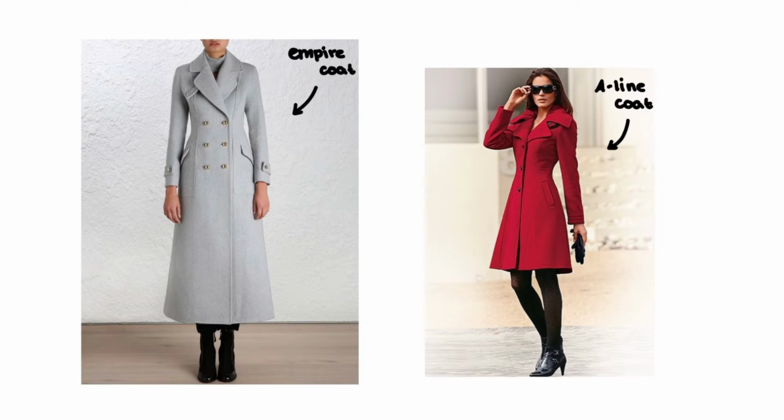When we look at jackets for the triangle figure, it is important to have jackets that have good lapels and are more structured and defined, particularly at the waistline. You want jackets that are more defined at the waistline instead of just skimming, as this won't create the illusion of the more proportionate figure and will give more of a rectangular figure look to this body type. It's also great to have jackets that finish just above or below the hips, as you don't want to bring any unwanted attention to that area.